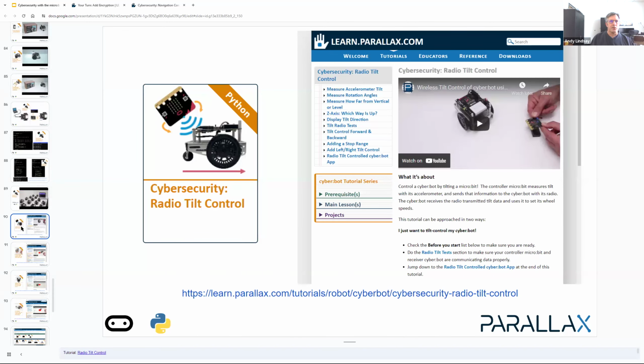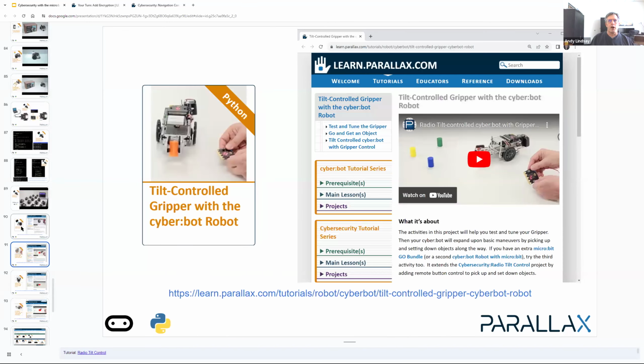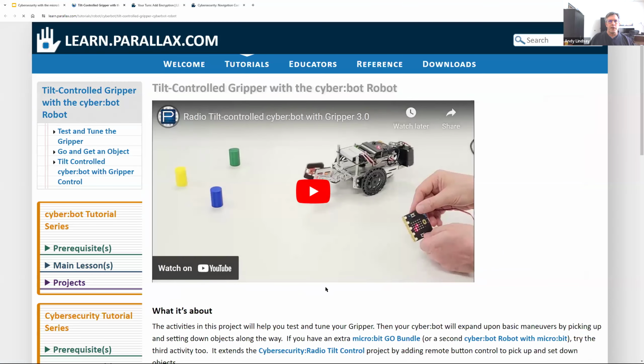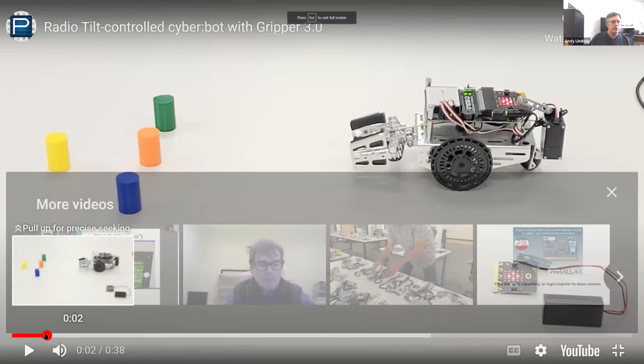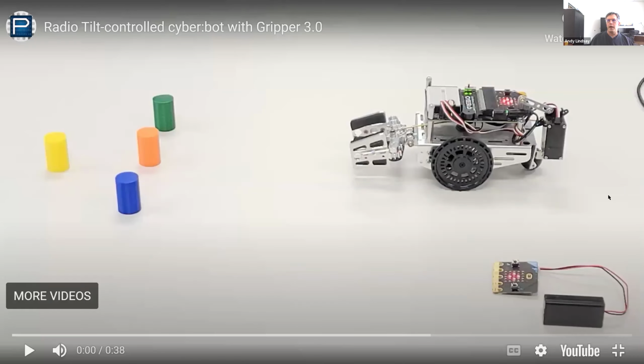Let's see. So that's the tilt controlled Cyberbot. There are more things you can do with it though that are pretty neat. This is one where an add-on of a gripper has been built onto the Cyberbot robot.